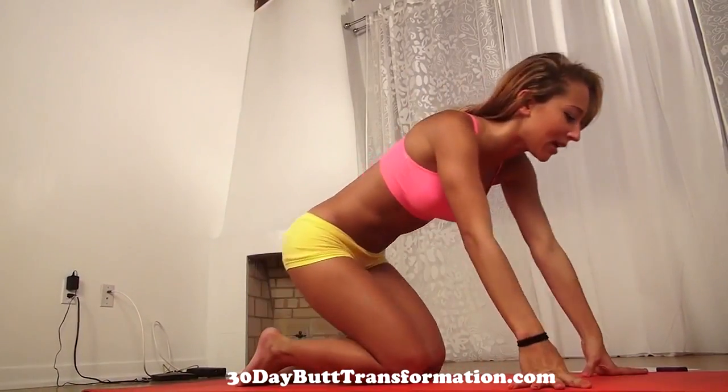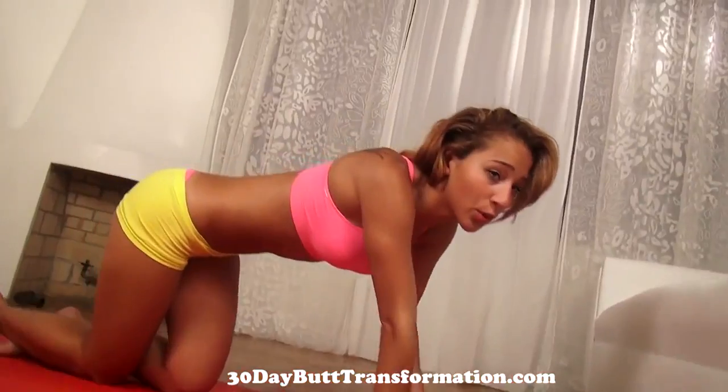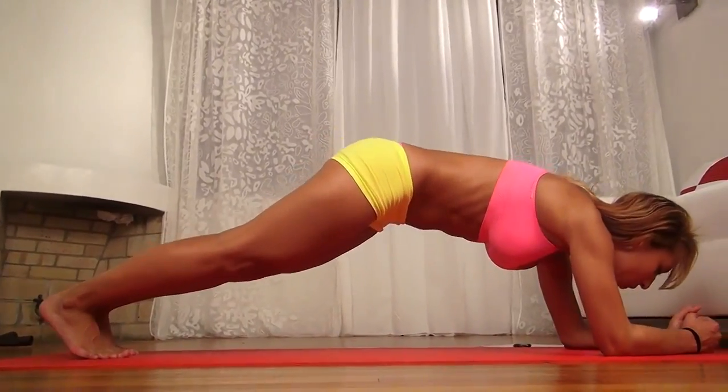All right, now we rest for 20 seconds and we do our last exercise. So let's really go all out, push yourself. Make sure you finish it with me. So for the last exercise, we're doing a hold. We're holding our leg up in plank position. So we're gonna be on our elbows in plank again. So let's get there. Make sure your back is straight.